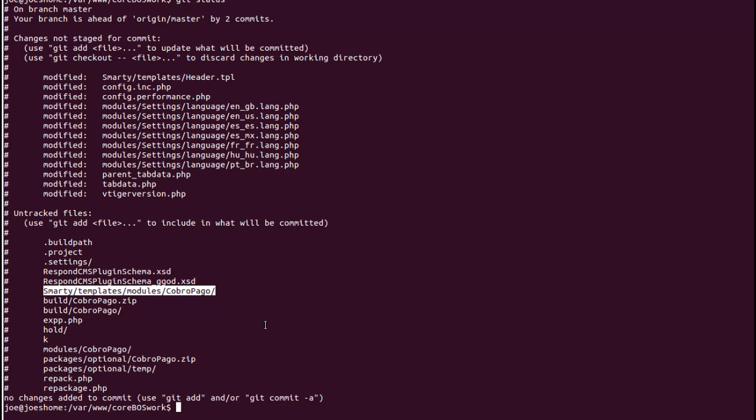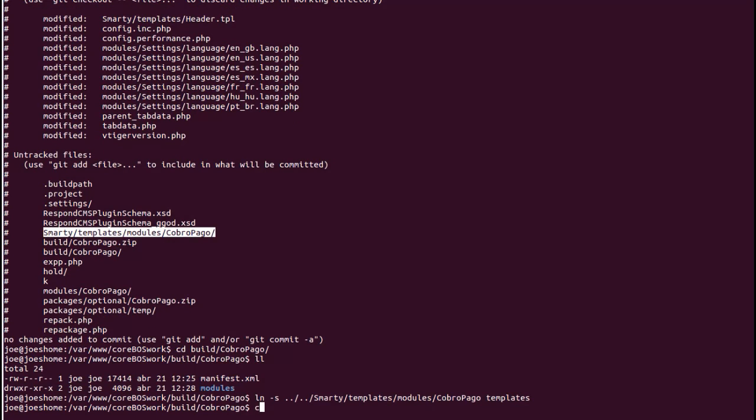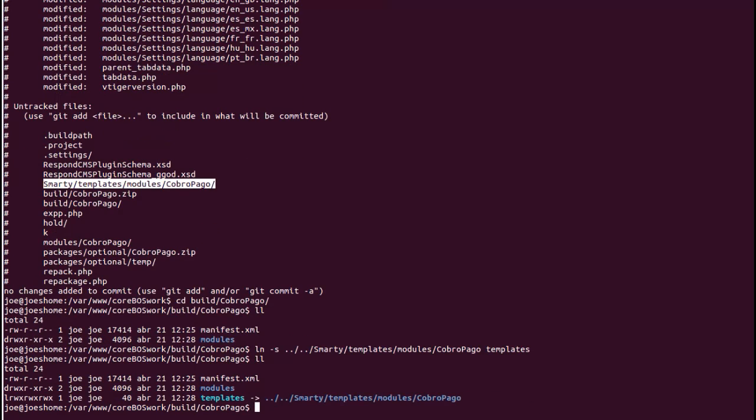Okay, so now in the build directory, what I do is link the Smarty templates modules. So now, again, in the build directory, I have a templates directory, which is what it needs, but it's really pointing to where the code is.